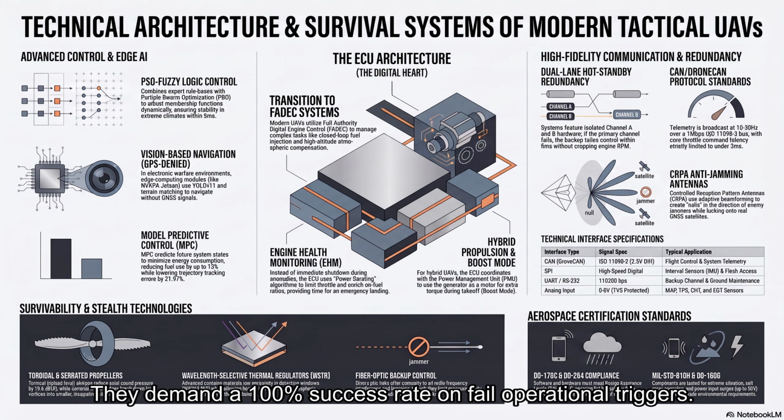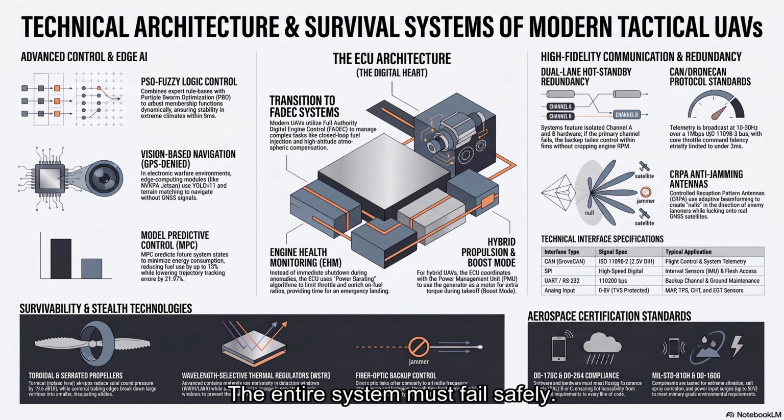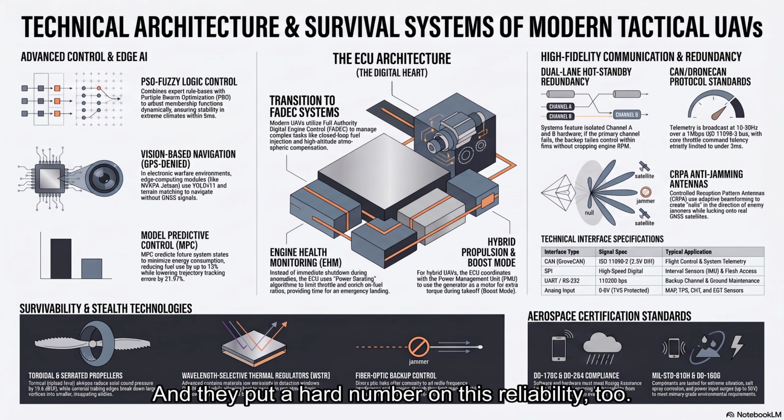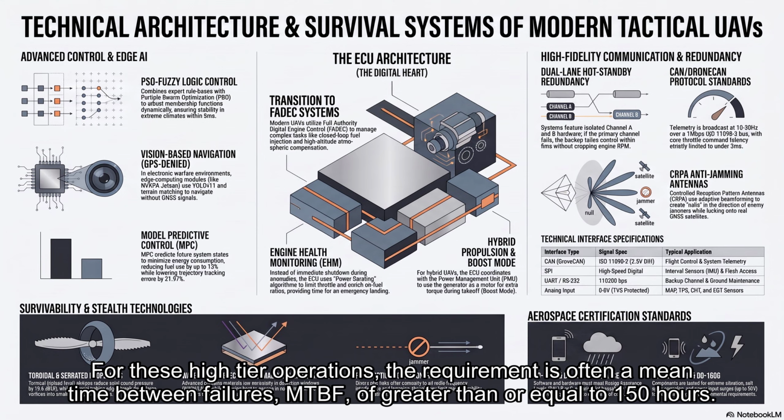Precisely. They demand a 100% success rate on fail operational triggers. 100%. Yes, the entire system must fail safely. Right. You have to mathematically prove how the drone recognizes the failure, isolates the short circuit, hands over command to a redundant backup, and autonomously executes a safe landing. And they put a hard number on this reliability, too. For these high-tier operations, the requirement is often a mean time between failures, MTBF, of greater than or equal to 150 hours.